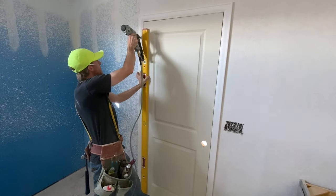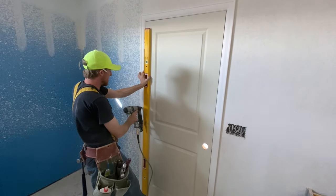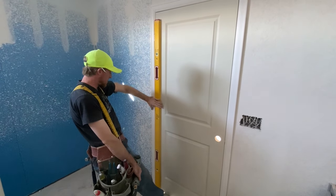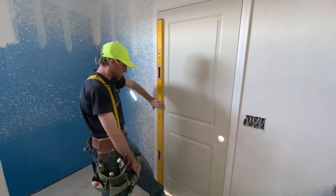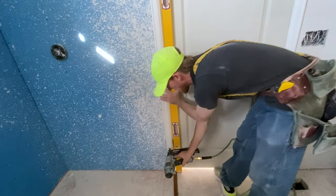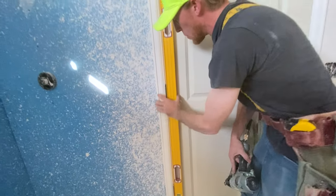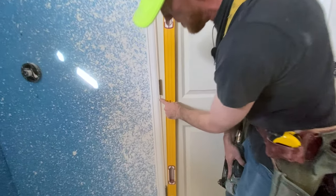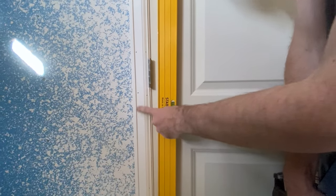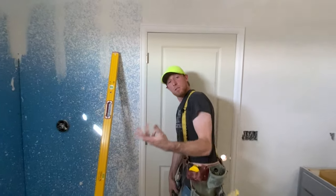We get our gun out — two shots at the top hinge, follow down, two shots at the middle hinge. The level is still tied up against the hinges and my foot is still under the door while I'm shooting. Two more shots at the bottom hinge, top and bottom. We want that security next to the hinges — case hanging the door.